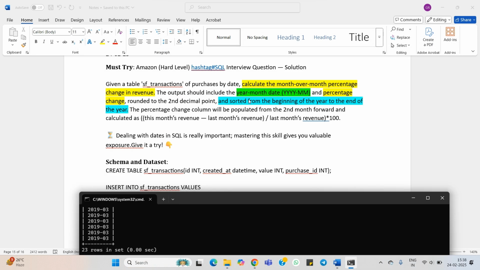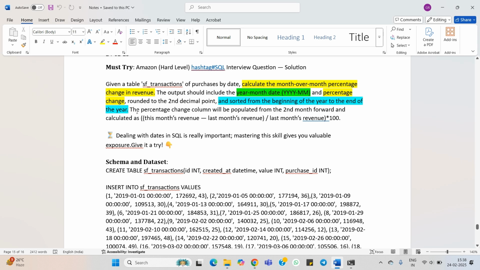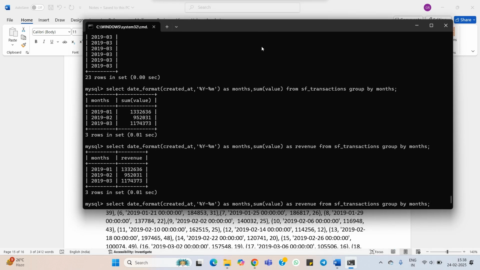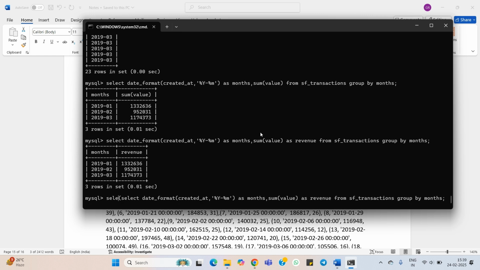So in the second step we need to find the percent change column. For percent change we have to find this month's revenue and last month's revenue. For finding the last month's revenue, we can use the lag window function.